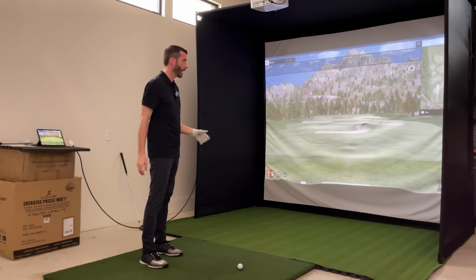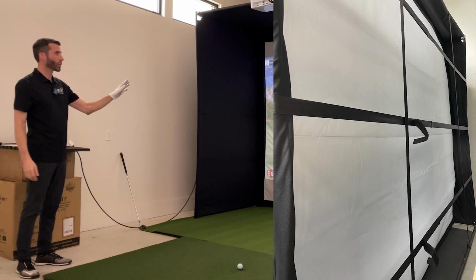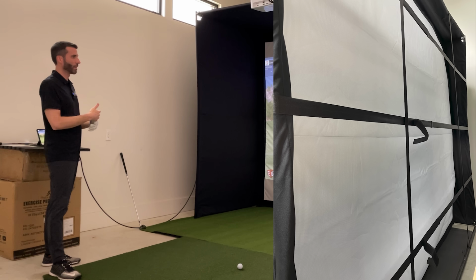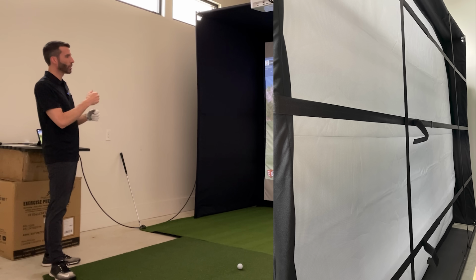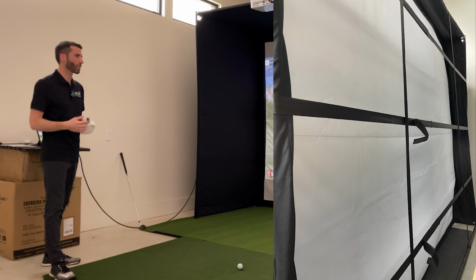And it's super easy. And while we have a minute here, I'll step off to the side and I'll put up a picture of the back of the enclosure, which is the genius part. They have this tightening system in the back. You can see how those straps are there where you can just tighten the screen how you want it. Now I did it kind of taut. You can see I have most of the wrinkles out, but yet when I hit a ball really fast into it, the ball drops down, which is important to me.